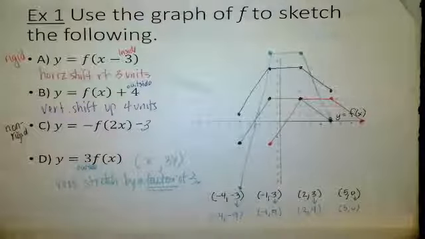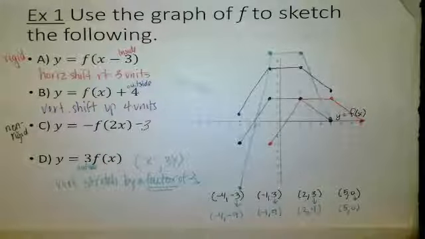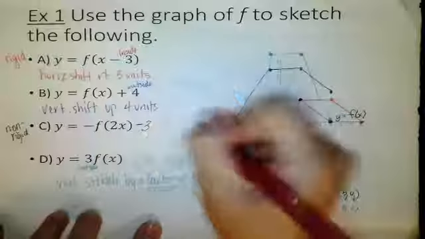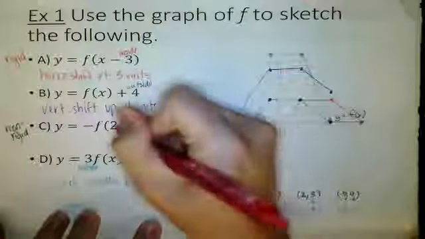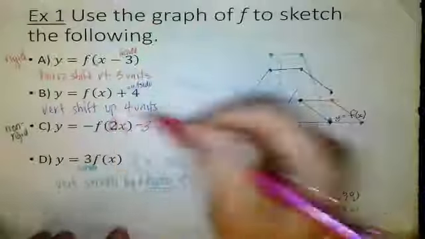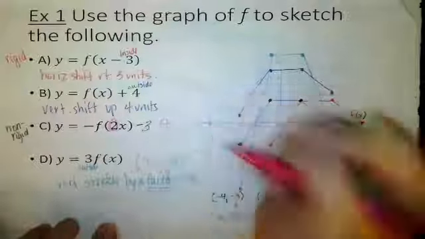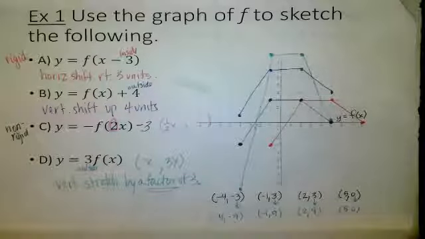Now, the last one, letter C, how many transformations do you see? 3 transformations. Very good. What's happening to the x coordinate? Multiply by half. Very good. Remember, everything with x is inverted. We need to flip that fraction, so we are going to take the x and multiply it by a half. What is that called? What are the words for that? Horizontal compression. A horizontal compression by a factor of a half.